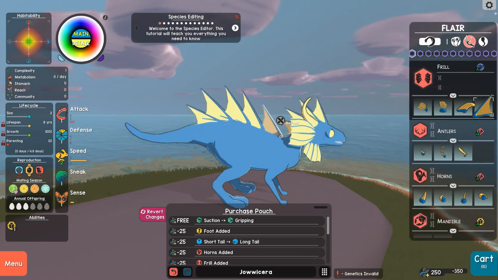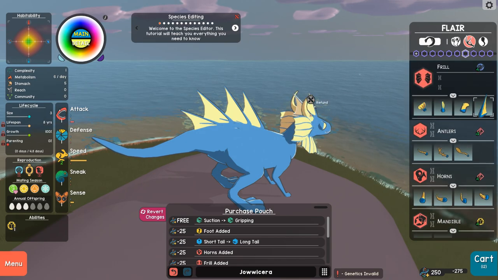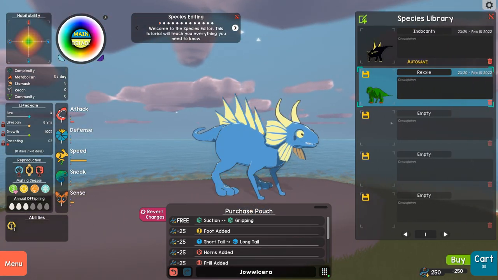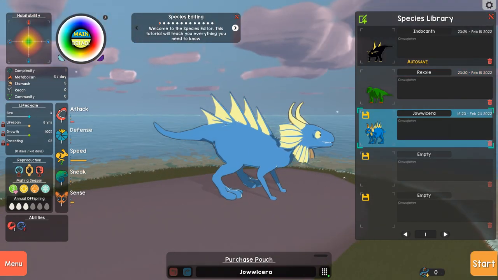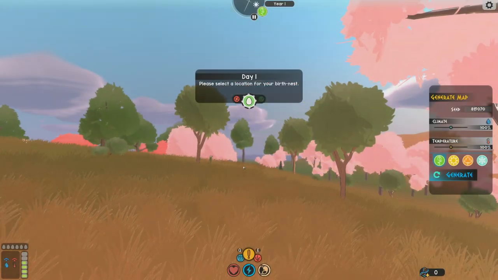Now, as for making a playable creature, I'm going to have to purge my parts just a little bit. Maybe I'll get rid of the mohawk then. And now we are ready to proceed to the game itself. Now, first of all, I'm just going to quickly save a copy of it. There we go. So I always have my very own Jowwi Sarah. So here we go then.